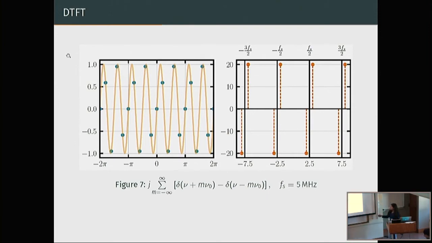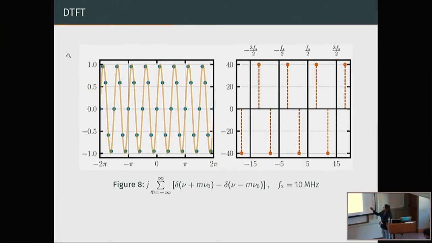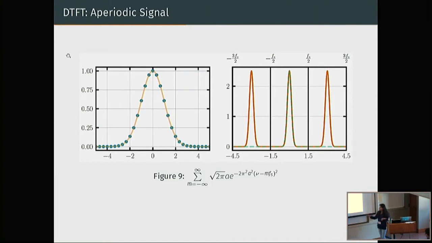If I increase the sampling frequency to about 10 megahertz, the original frequency remains the same, so my delta functions are in the same location. But since the sampling frequency has changed, my replication happens at a distance further away from each other than before. This is true for aperiodic signals as well, not just periodic signals. So this discrete function becomes a continuous function if I sample a Gaussian. But the replication in the frequency domain will just give me multiple Gaussians instead of a single Gaussian function. Again, replicated every fs by 2. These values are just the values I got for this corresponding graph.